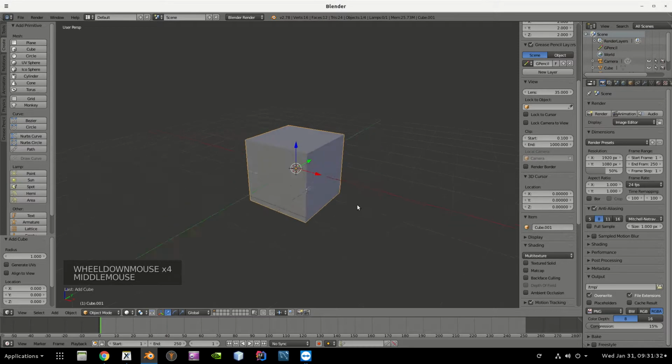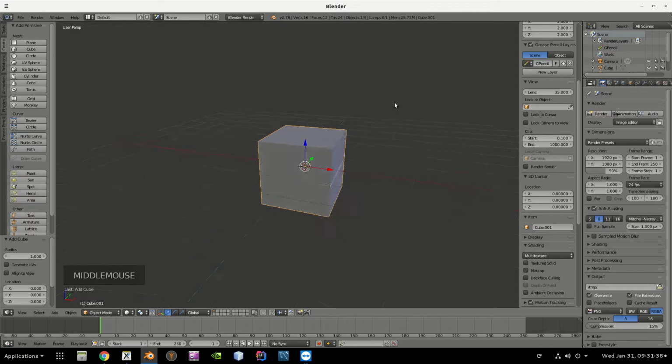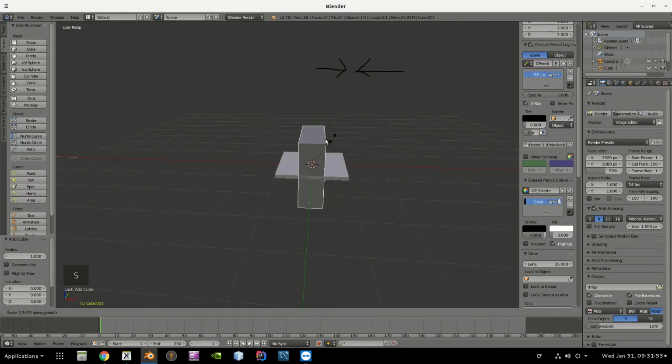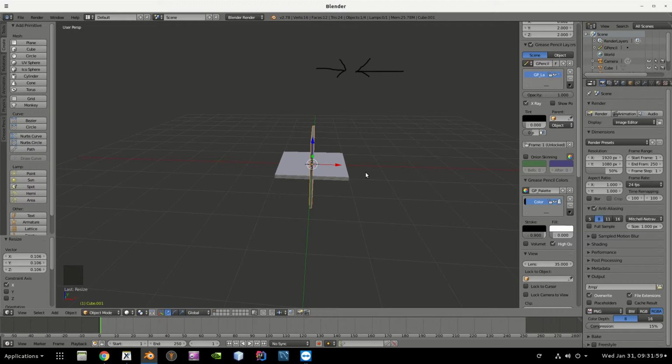And if I want to make a side panel out of it, again, I have to squeeze it down, but this time around, I'm going to squeeze in this direction, which means that I'm going to squeeze in the x-axis, right? So S, X, and then make it smaller, like so. Is that clear?